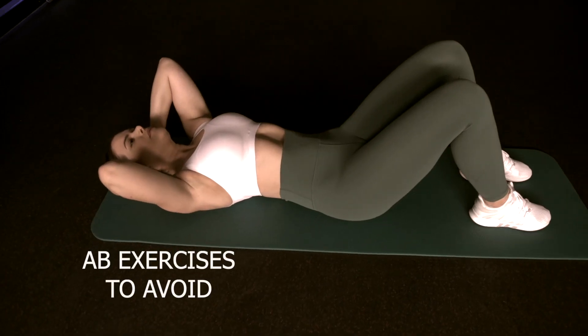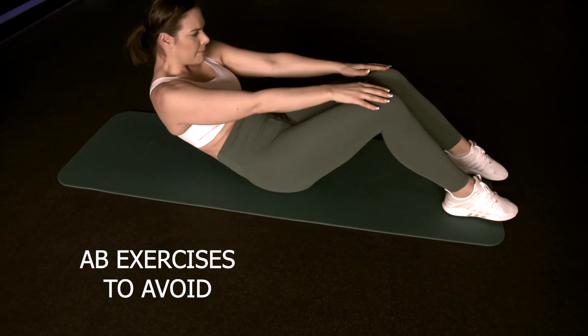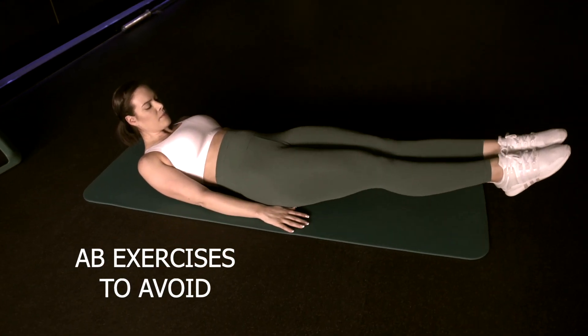So because these muscles might not be working the right way, doing regular ab exercises to strengthen your core might do more harm than good. Doing regular crunches, sit-ups, leg raises — that might actually be pulling more on your lower back or not even activating the core like you want, creating even more issues. Instead, you want to reactivate all these tiny muscles so the muscle synergy between them works better, stabilizing and strengthening your core. From there, you can start doing those heavier ab exercises.